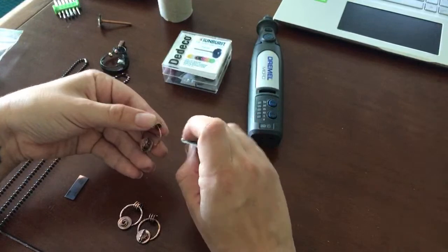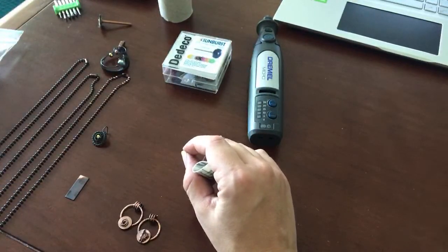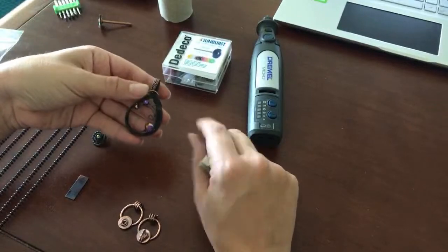Lori says, I always use 0000 steel wool before going to pro polishing pads. Yes, I did too. Sorry, I got a little off topic.